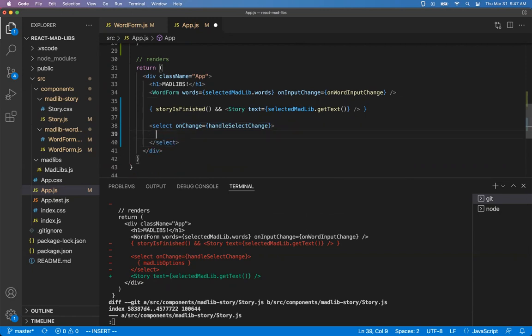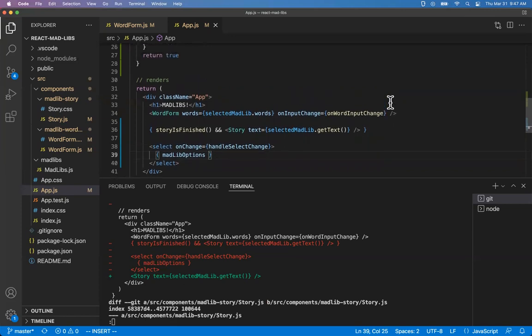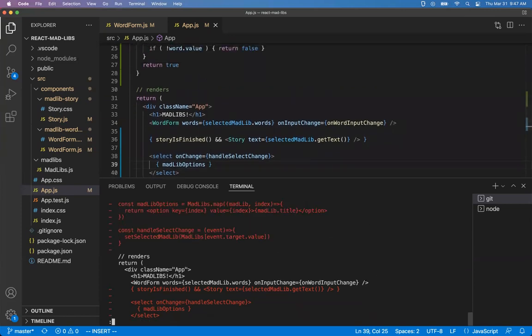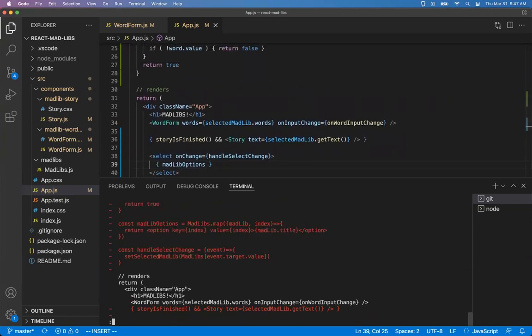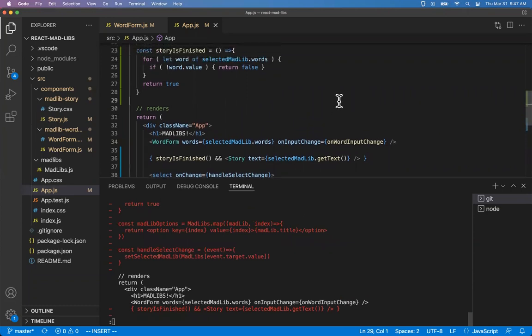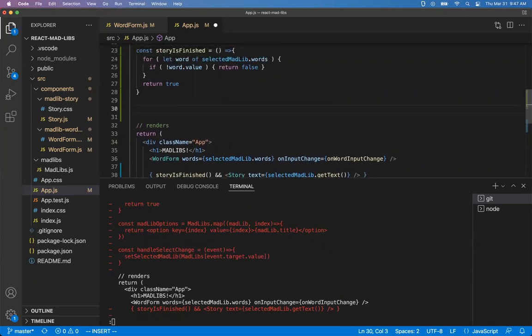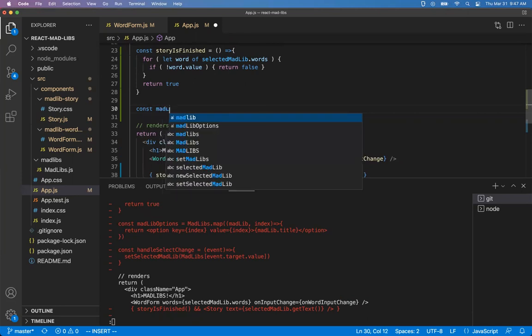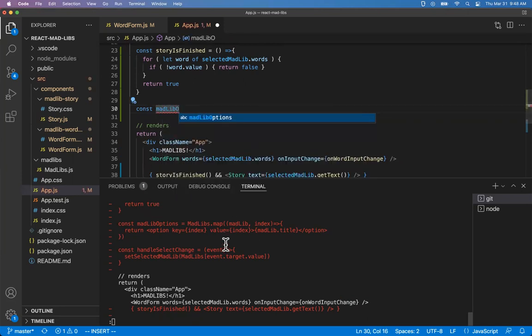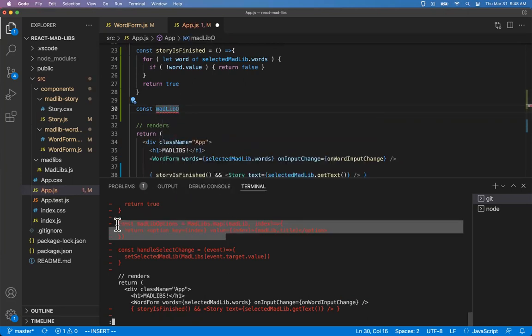So we got our select dropdown, and then inside it's going to be full of option elements. I guess at this point I can just copy it. You kind of know where this is going.